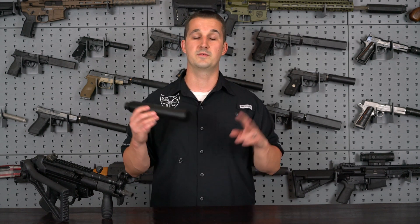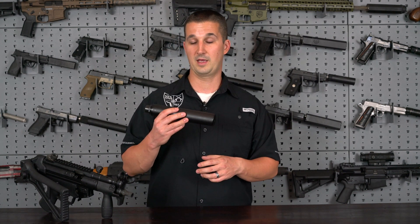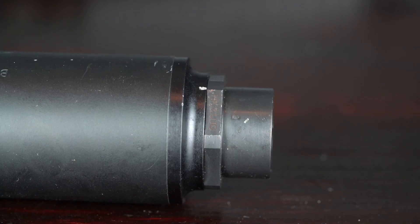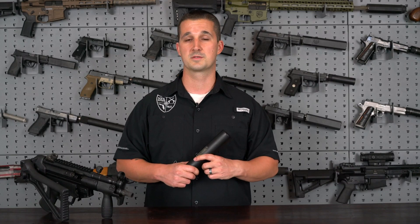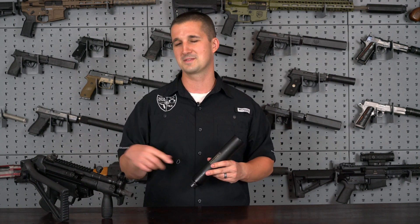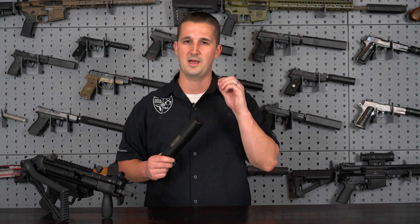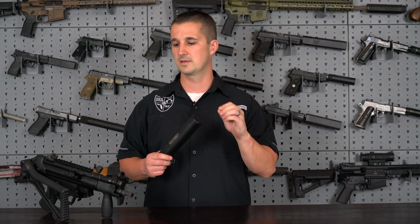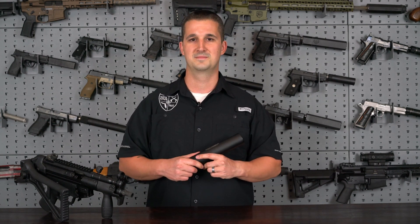But if you feel it should be cleaned, if you're getting paranoid about it, or you feel you have a baffle strike, call up Bowers and they will let you send it in for a cleaning or a repair for 20 bucks. The 20 bucks just covers the shipping and insurance on your suppressor. I really want to hear what this thing sounds like on this MP5. This thing has had a lot of hype behind it over the years for just being that golden standard of how perfect a sub-gun can sound if size and weight is not an issue. So without further ado, let's get to it.